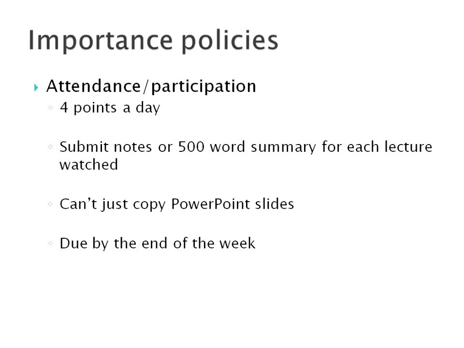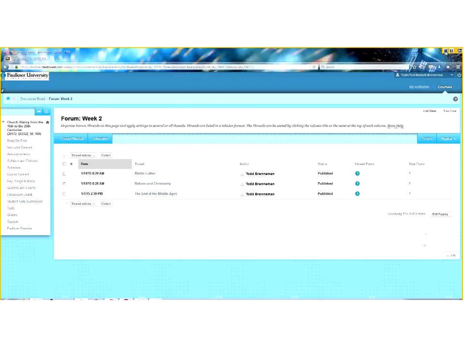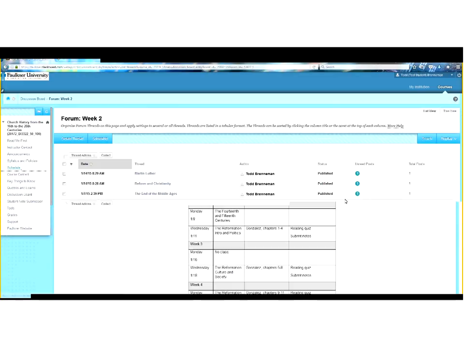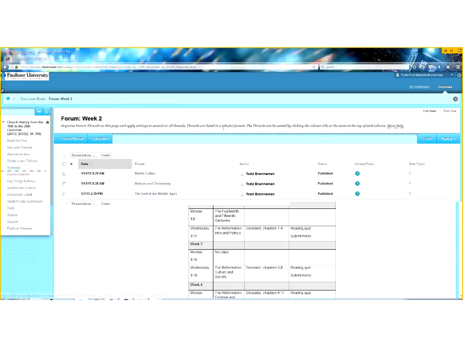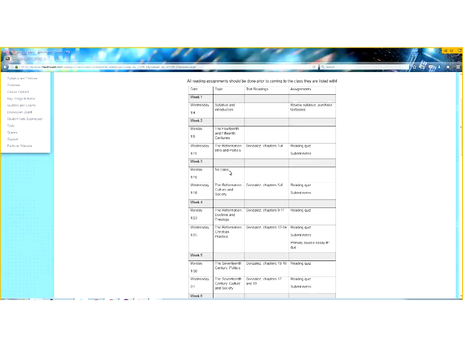So each week, you are required to submit notes from the lectures. Now, going back to that schedule, you will see that each week there are normally 2 lectures.